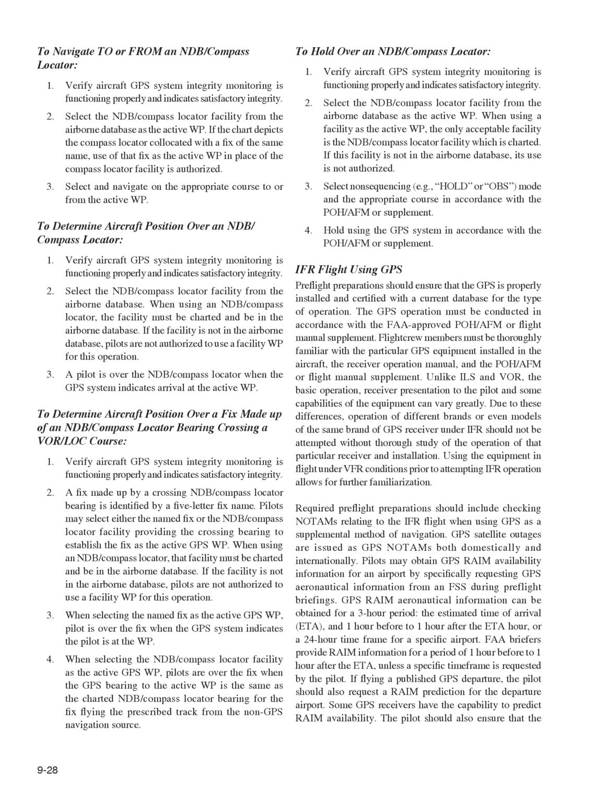3. Select non-sequencing, for example, hold or OBS, mode and the appropriate course in accordance with the PO/AFM or supplement. 4. Hold using the GPS system in accordance with the PO/AFM or supplement. IFR flight using GPS pre-flight preparation should ensure that the GPS is properly installed and certified with a current database for the type of operation.